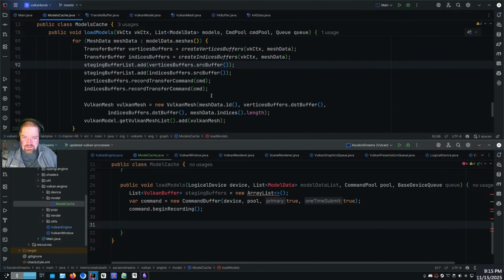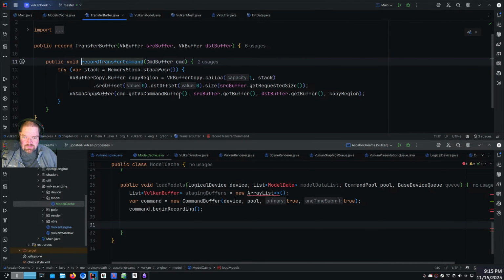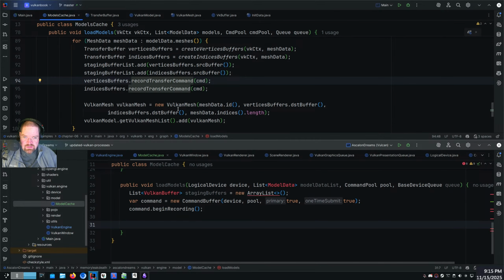And honestly, even the record transfer command feels like it could be in there too. Because what use is doing one without the other?